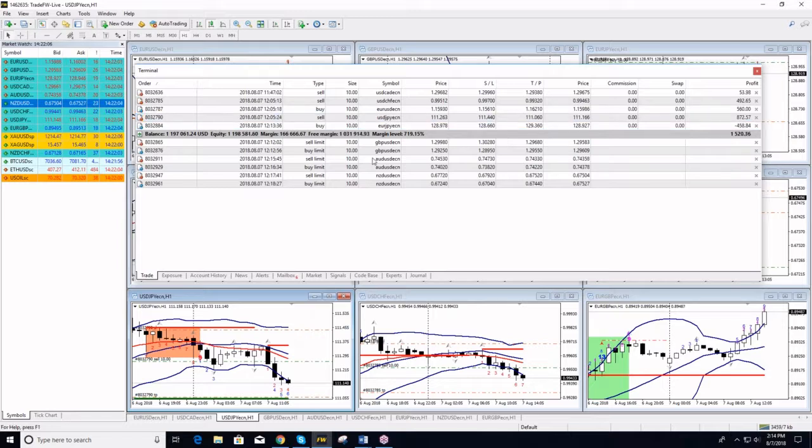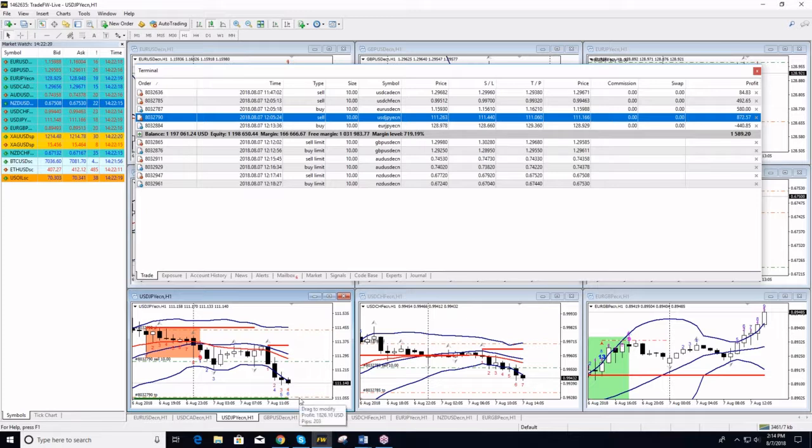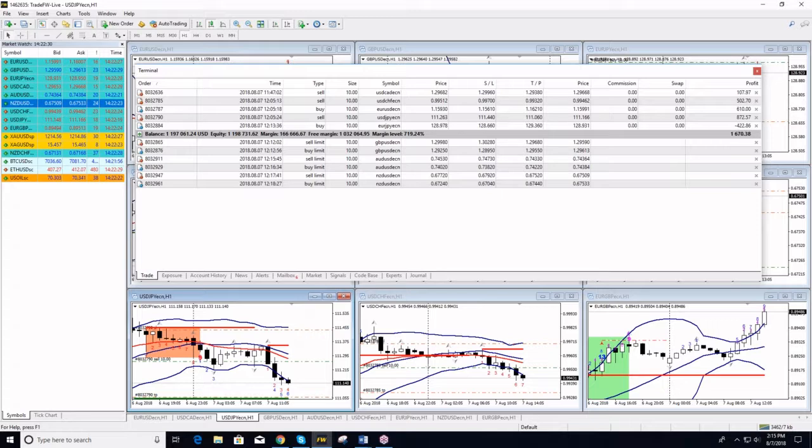Plus, we also have our pending orders, which have not been triggered yet. So let's stay live and monitor, guys, the dollar yen trade. This is a dollar yen trade. We have shorted it here, and we are aiming for an additional $1,825 on that trade. We will see about it. Stay online and I will update you guys. Thank you.